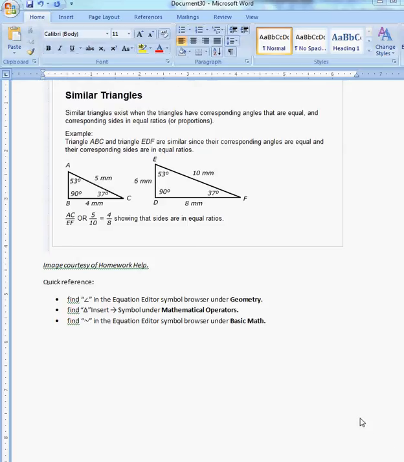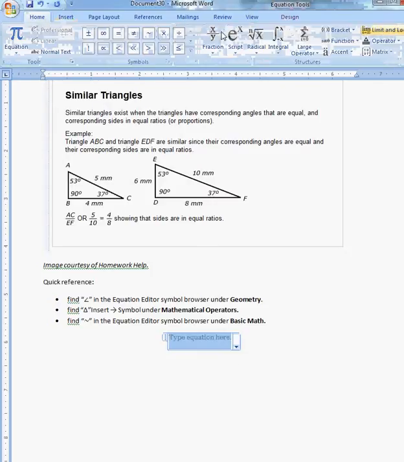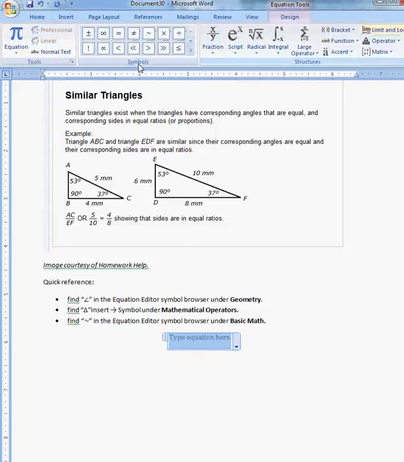I want to show you how to create similar triangle notation. Usually you show that two angles are the same, so you have to start by inserting an equation. Then in the symbol browser in the equation editor, there's a little arrow with a bar.